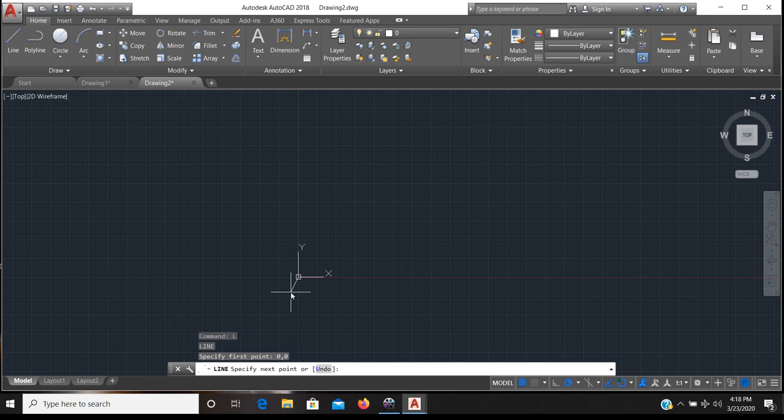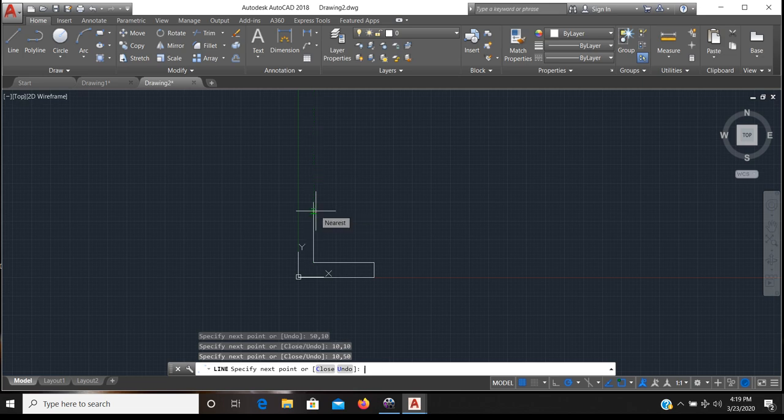So I'm going to type the next one: 50 comma 0, enter. Next one: 50 comma 10, enter. Next one, x distance was 10, y distance was 10, enter. Okay, that means from here 10, 10. Then this distance, x same 10, y distance was 40, now 40, this 50.